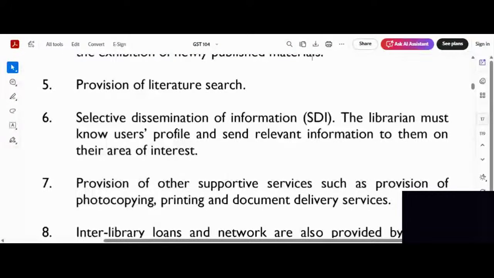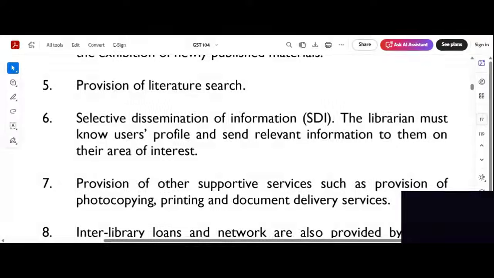So last night, or let's say yesterday, the library brought in 5 new books on human genetics. Those books will be shown on the current awareness services, which is a general space showing that these books are new. So anybody that enters the library can see the books displayed in the CAS, that is the current awareness service area. You understand? That one is for public or general consumption.